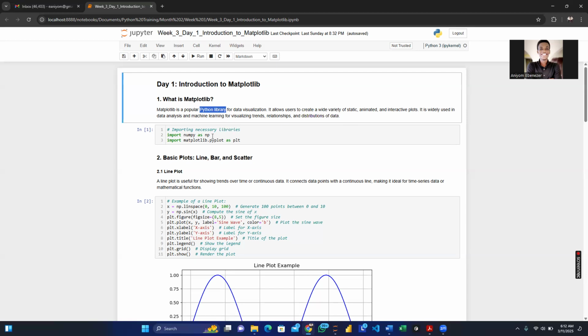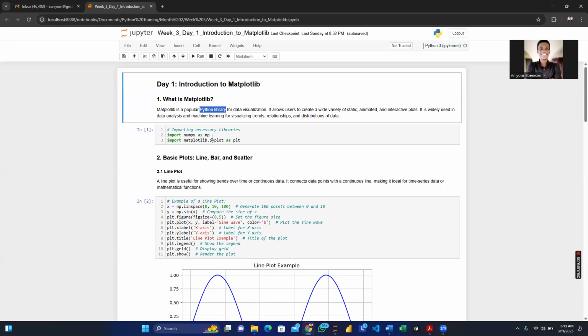When I was redefining Matplotlib, I said it is a plotting library for the Python programming language and its numerical mathematics extension, which is NumPy.